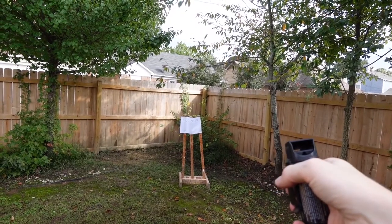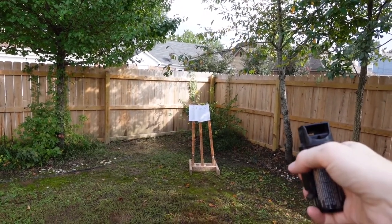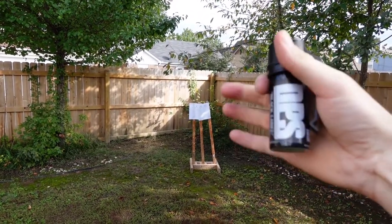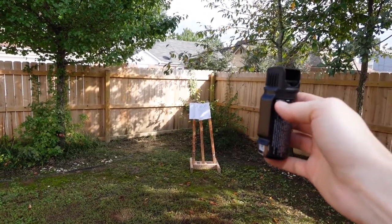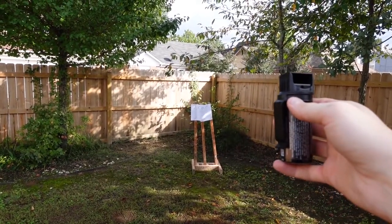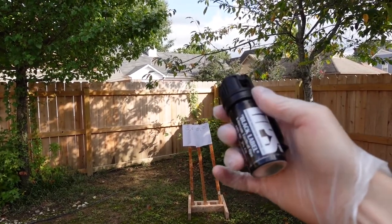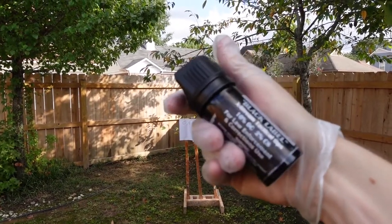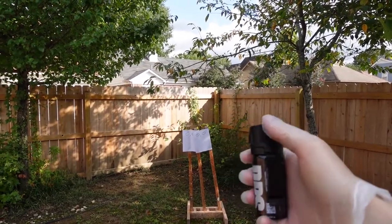That didn't make it. I may be a little outside of 17 feet — I'm doing very rough estimations with my distance from the target. Because this is a fogger pepper spray I need to wait; I'll cut a few minutes forward because I don't want to walk right into this fog. I moved closer. Now I'm at about 14 to 15 feet away from the targets, so 15 feet for a fogger would still be good. I may have been outside of the range of the spray, so I'll try this again.